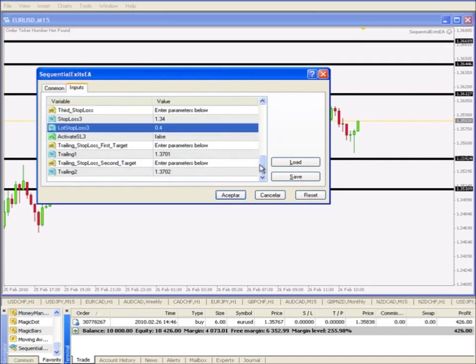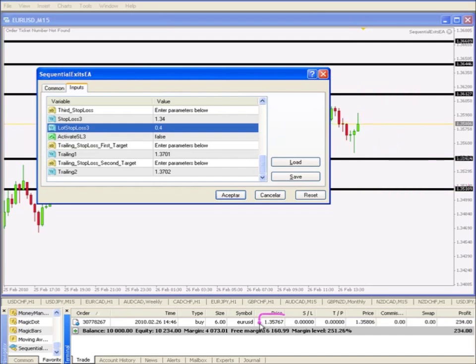Now, trailing stops. The expert advisor allows us to trail our stop loss as the different partial profit taking levels are hit. So once price hits my first target, I can trail my stop loss from its original location up to break even if I want, or up to here, or to whatever level I define. So if I have, as is the case indeed, 2 stop loss levels, what I'm going to do now is set it to break even once price hits my first target. So once price travels all the way up here, these 2 stop losses are gonna be combined into one single stop loss, and it's gonna be trailed to break even.